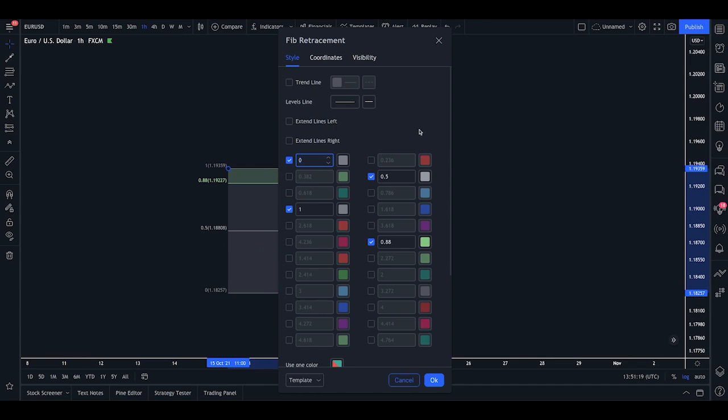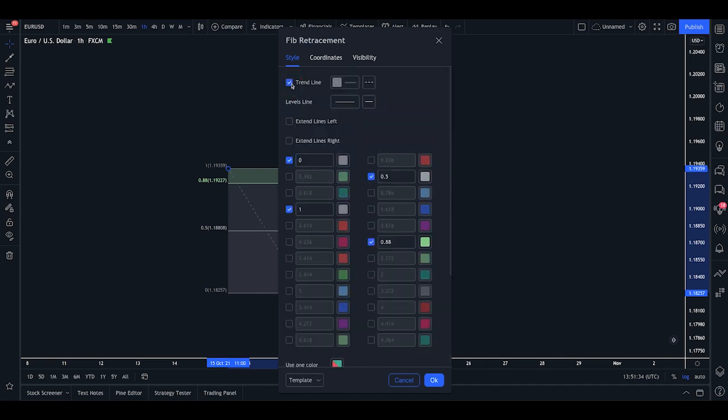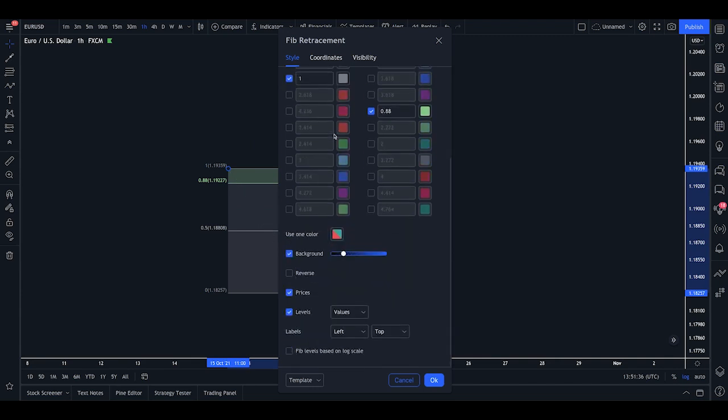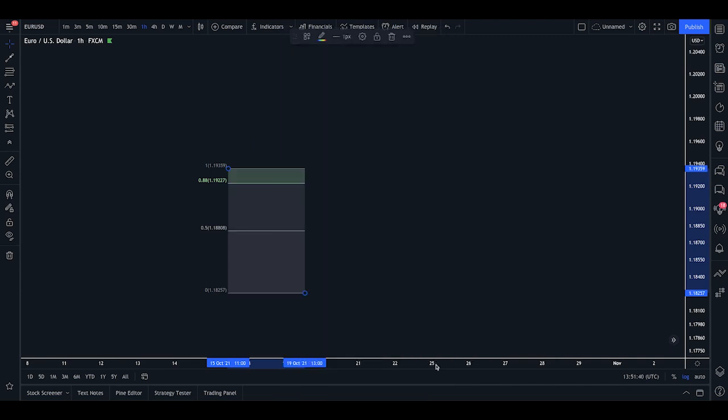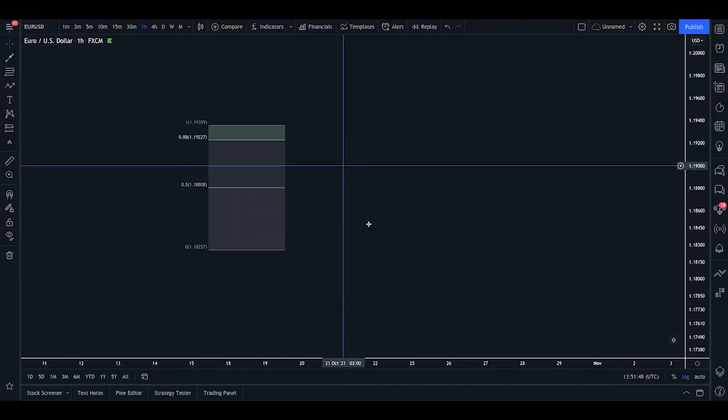So what are my Fibonacci settings then? Well, here they are. I've removed everything. I have 0, 1, and 0.5, and they all use the same color to keep everything neat. And then the 88 box is a green box, and I've just added 88 with a green box there, and that is all good. And then I've actually got rid of the trend line because I don't like the way that looks. And that's pretty much it. And you can also get rid of the background if you want to, but I like to keep that on so that I don't get it mixed up with trend lines or liquidity levels or anything like that.